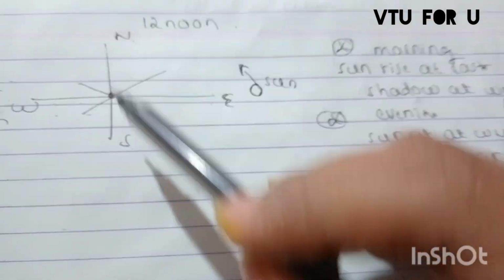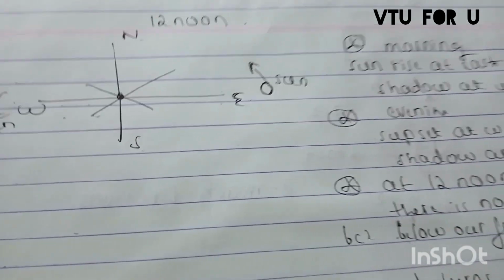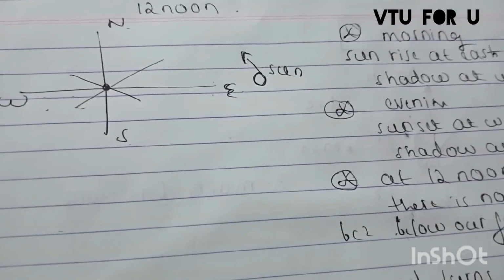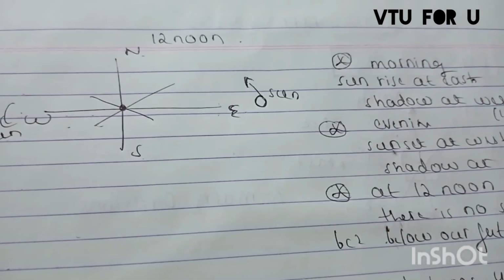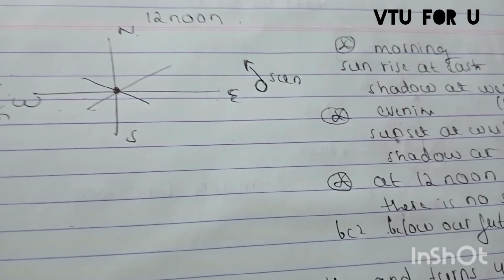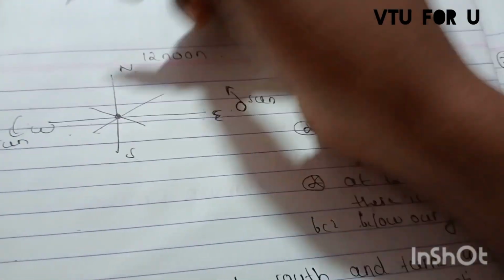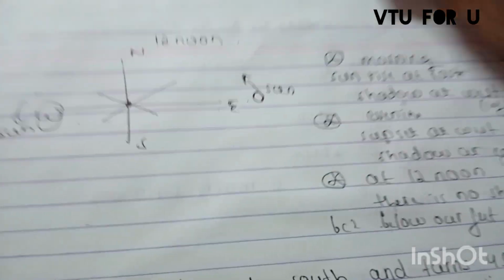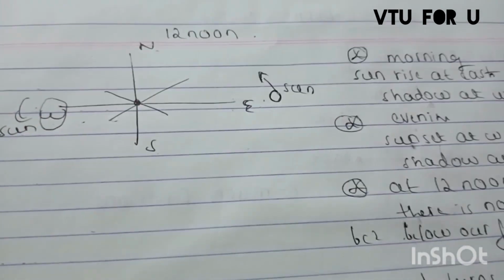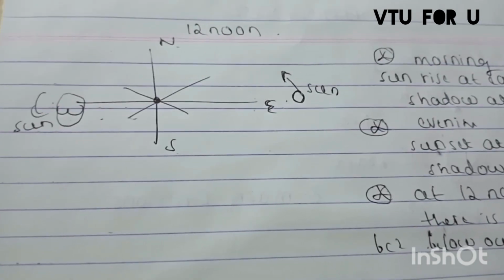Okay everyone, look at this part. Here we know this is north, this is south, this is east, this is west. As I said earlier, sun rises in the east and sun sets in the west. Normally, they will ask such a question: sun rises in the east, a person is standing, where does the shadow fall? Normally, when sunrise happens in the east, the shadow should fall at the west. Remember this in your brain completely. When sun rises in the east, there must be a shadow falling at the west only.